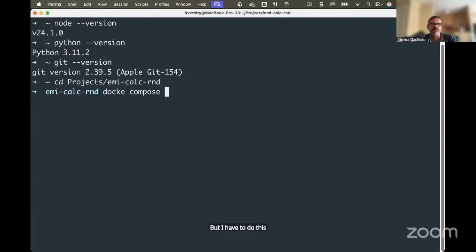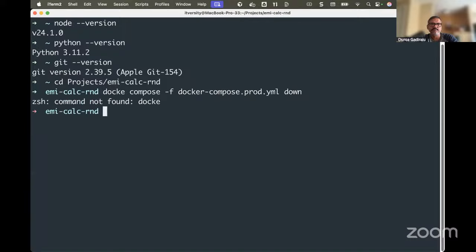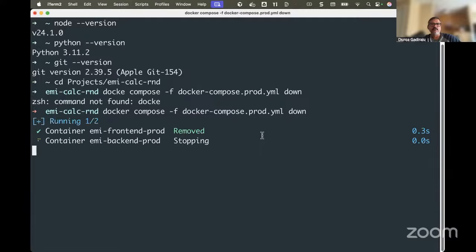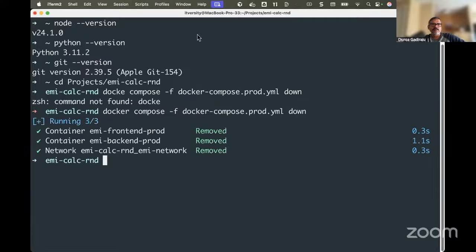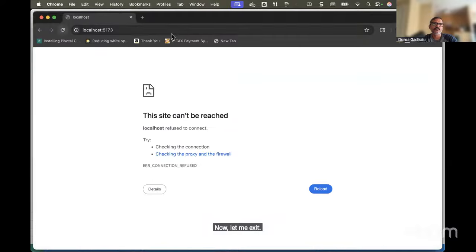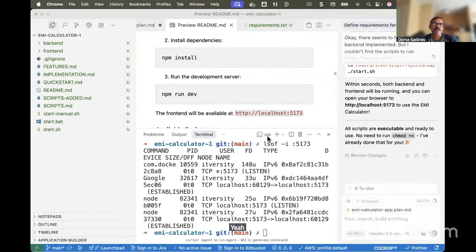Docker compose -f. Now let me exit. Yeah. Let me clean this up and let me run again.